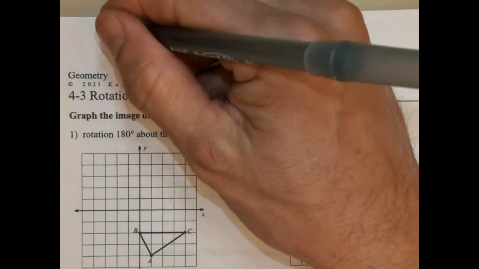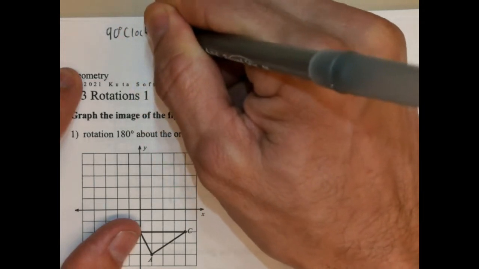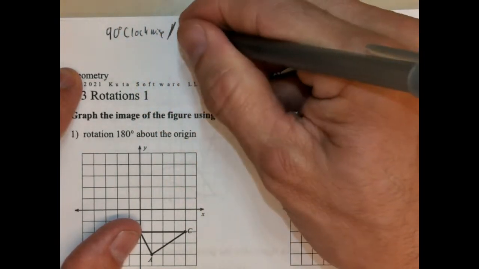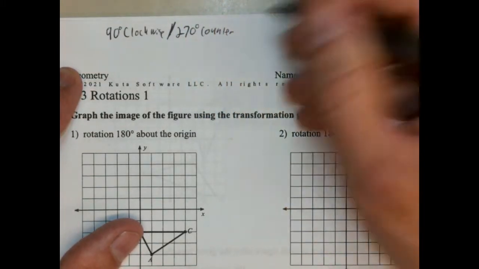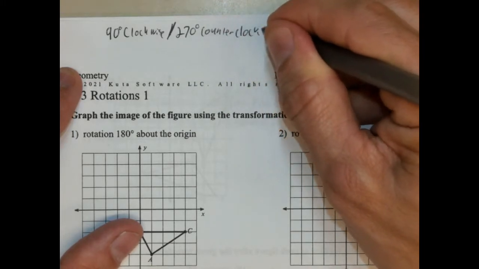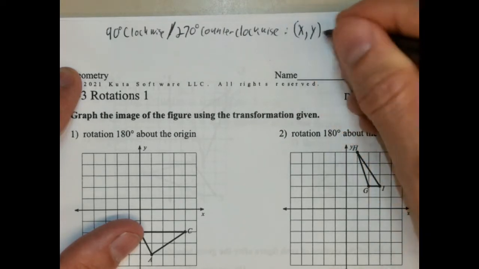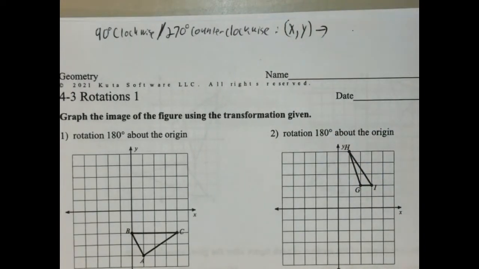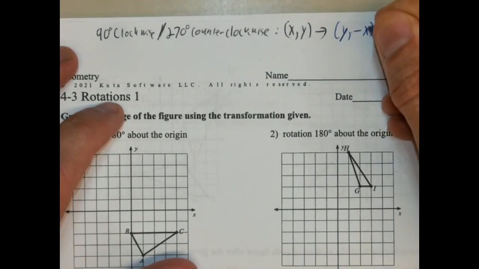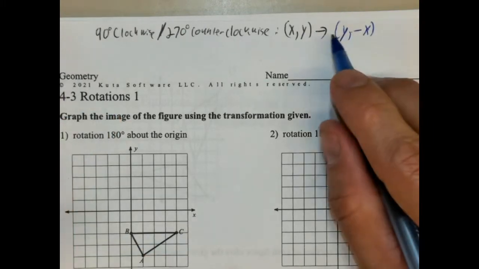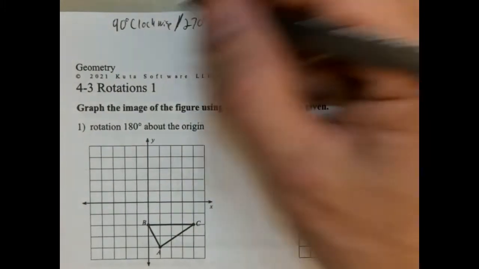So the first one is going to be 90 degrees clockwise, which is also equivalent to 270 degrees counterclockwise. I may have to, let's see how much I can fit here. Okay, and that's going to be (x, y) becomes (y, opposite x). So this doesn't mean negative x, this means opposites. When you have the term, you change its sign. It doesn't mean it definitely becomes negative, okay? It's something people always make mistakes with.